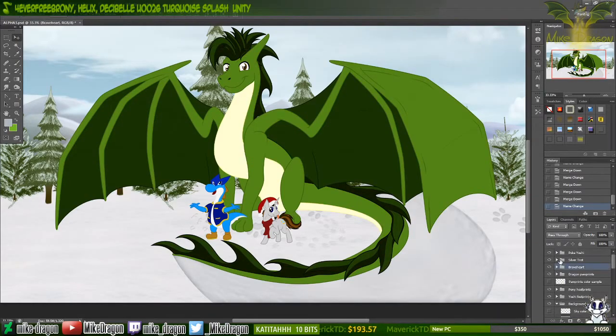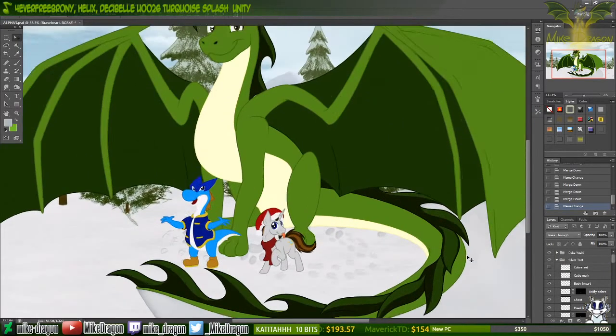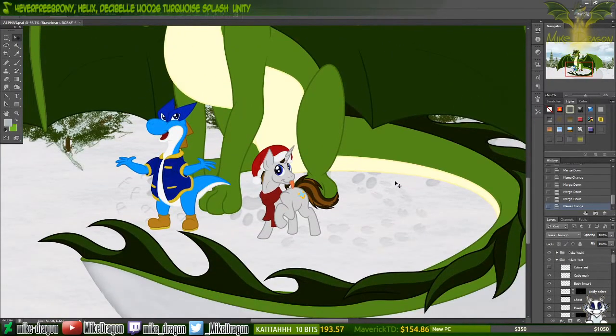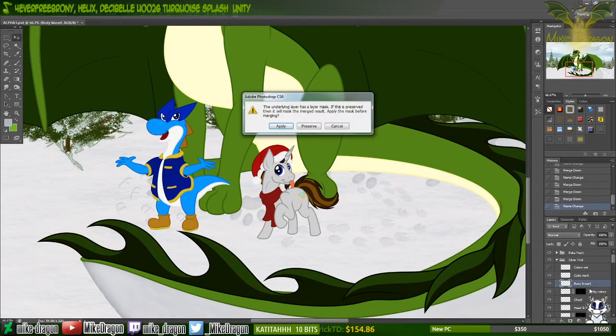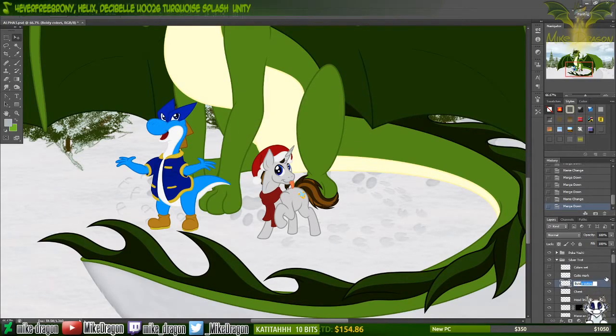For the layers of the eyes, I don't have anything here that I need to merge down just yet. Before I continue merging, doing anything else with the dragon, let me merge down the layers on the other characters, so I don't have to go through this process when I get to them. So when I get to them, I can just do the shading. Body line art. Merge down. Okie dokie, that is correct.